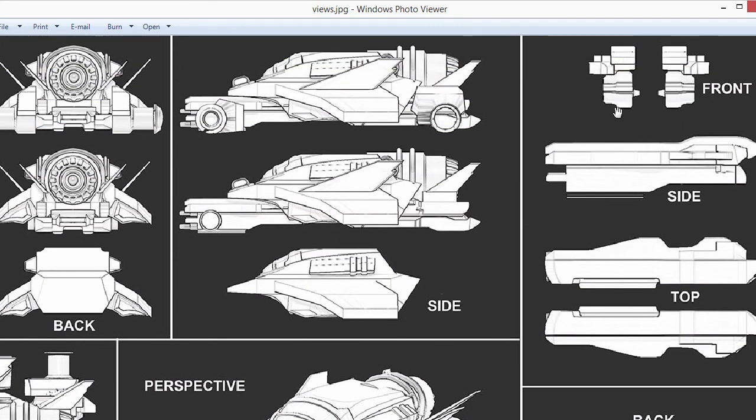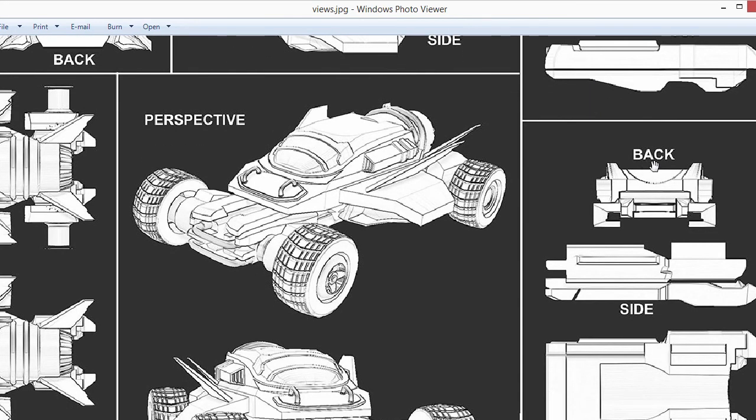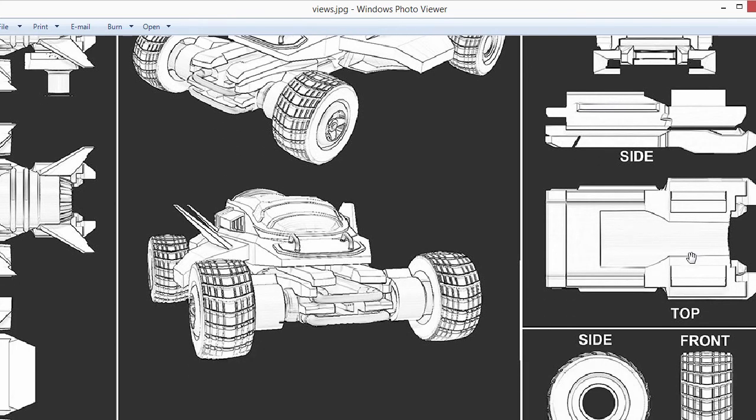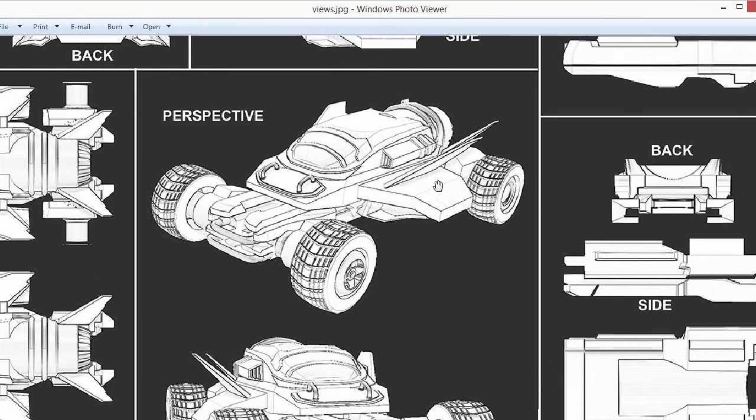This one is actually the underside. We have two different pieces that make up the underside. We have the front of this particular piece, we have the side of it, we have the top of it, so these are the shapes. And then we have this back piece here. You can see the area that's carved out where the engine will actually sit. This is it from the side, this is it from the top. And that's these two pieces here.